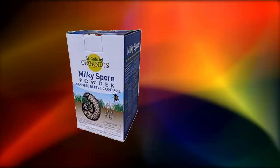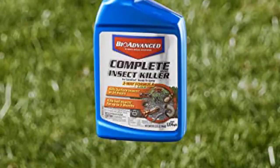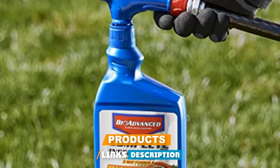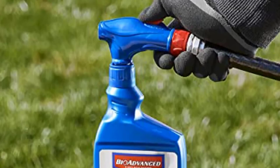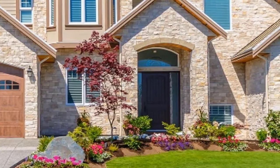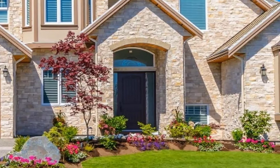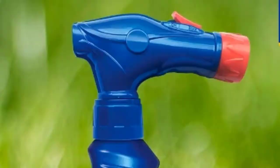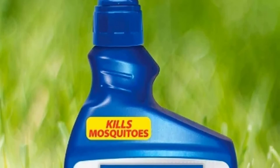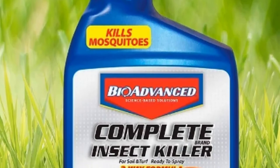At number four we have Bayer Crop Science 700288 Complete Insect Killer. Bayer Crop Science Complete Insect Killer offers a two-step approach for controlling grubs and many other pests. It includes an insecticide that kills on contact and a systemic insecticide that protects grass from the inside out. This broad-spectrum insect spray kills and protects against grubs and other soil-dwelling insects for up to three months. It is also effective against 62 listed pests including ants, chiggers, deer ticks, and fleas in soil and turfgrass areas. Surface insects die within 24 hours. Attach the ready-to-spray bottle nozzle directly to your garden hose to mix and spray at the same time. This 32-ounce liquid formula treats up to 5,334 square feet. The active ingredients are 0.72% imidacloprid and 0.36% beta-cyfluthrin.